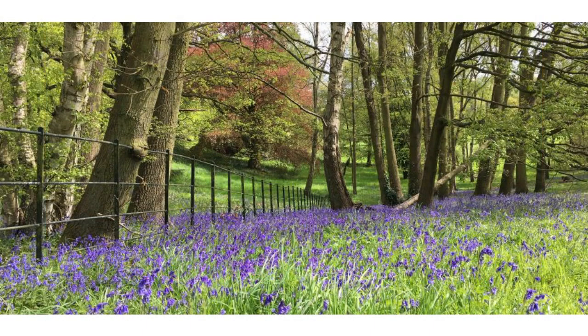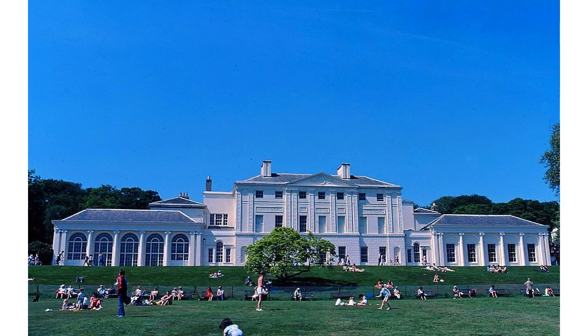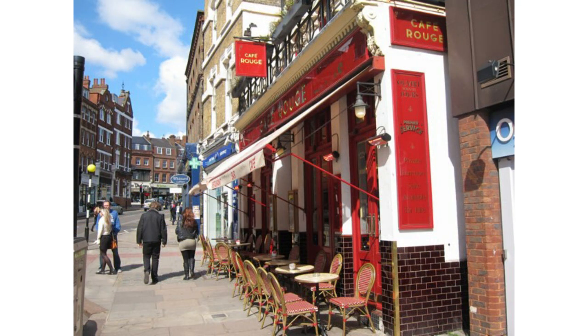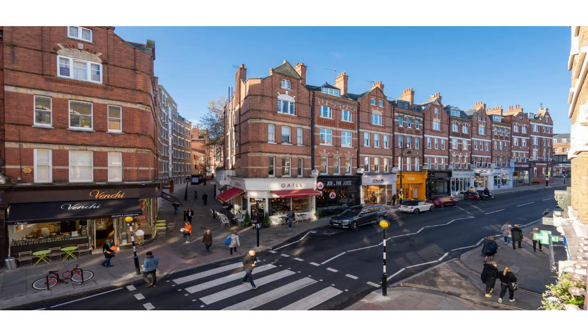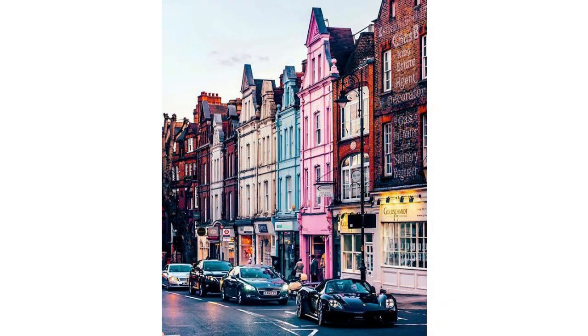It's the most exquisite potion of being royal and cosmopolitan at the same time. Preservation of the village and the heath are taken extremely seriously. Its wild beauty will be maintained and available to residents and visitors to explore and enjoy for years to come. Coming back into town, the labyrinth of cute shops and cafes down quaint alleyways lit by traditional street lights along cobblestone streets all paint a poignant image of old world London.